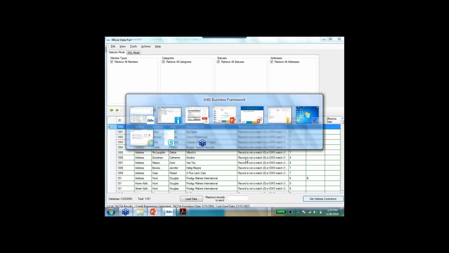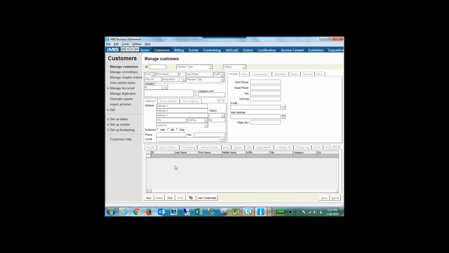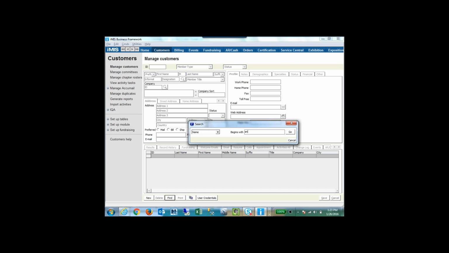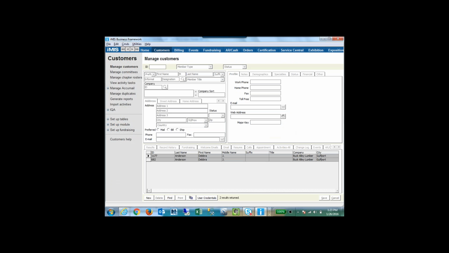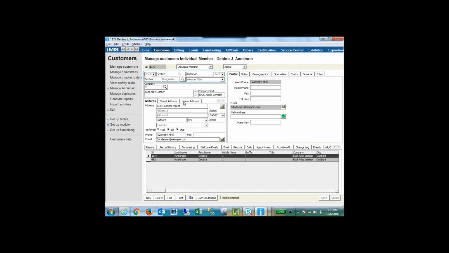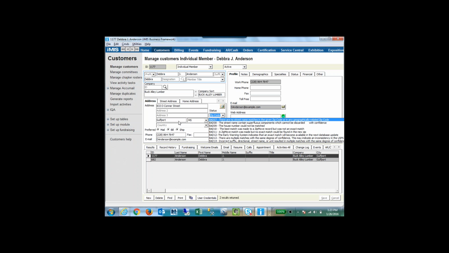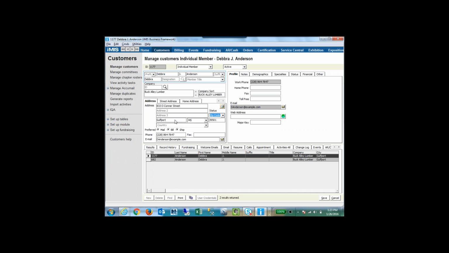So let's look at Deborah Anderson. All right, she's actually out there twice. Notice she now has been given a bad 07, which if we click on that, there are no street name matches in the given zip code or in any geographical related zip code. Basically, this is clearly a made-up address, but we've now used iMove to flag why it is a bad address. Hey, I'm sorry, in that zip code, O'Connor Street doesn't exist, as we could expect in Mississippi, right? There's just no such thing as an O'Connor Street there. Anyway, in that zip code, maybe there is one somewhere else.